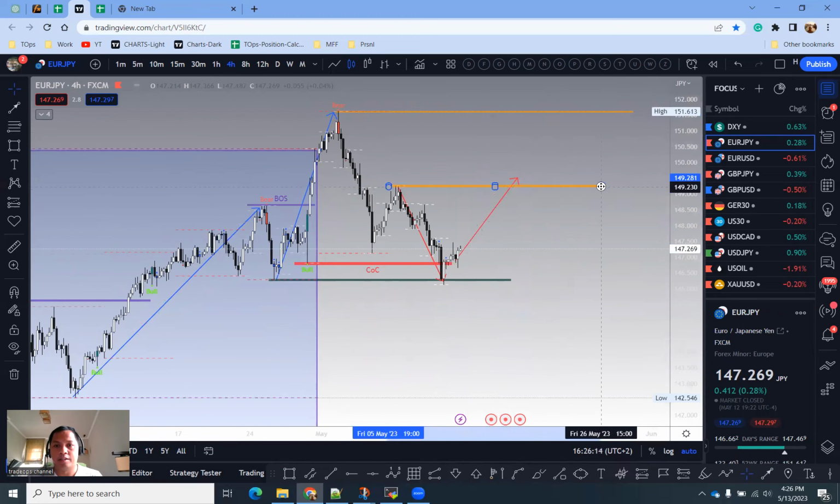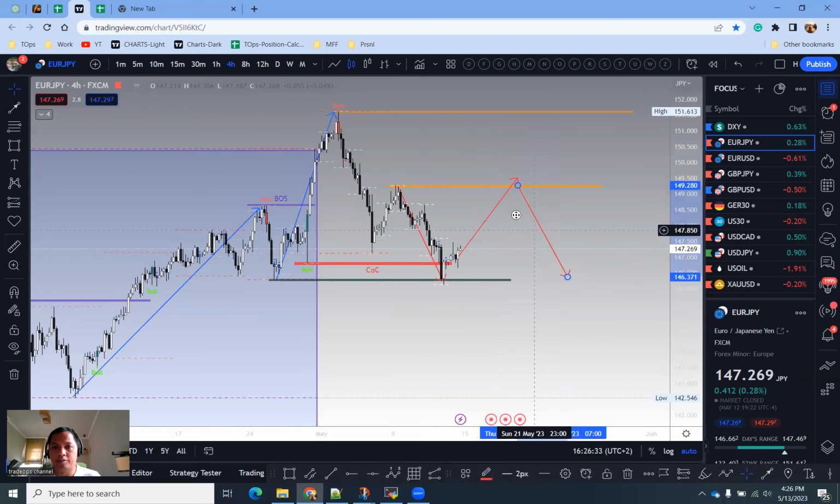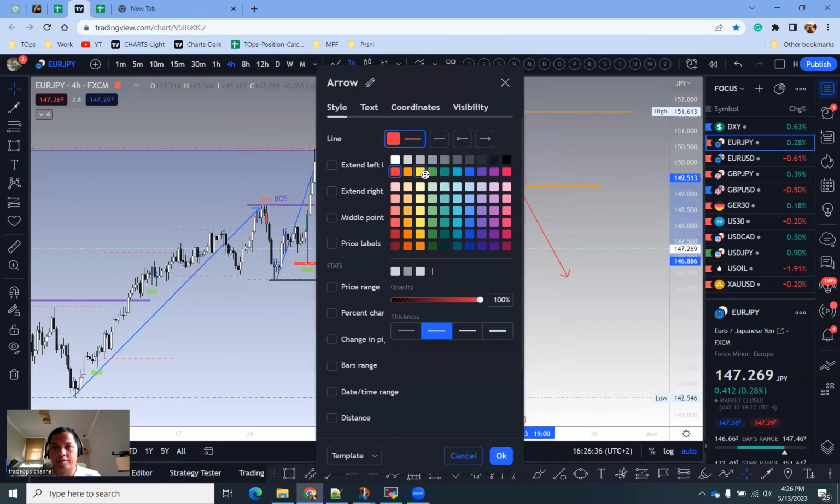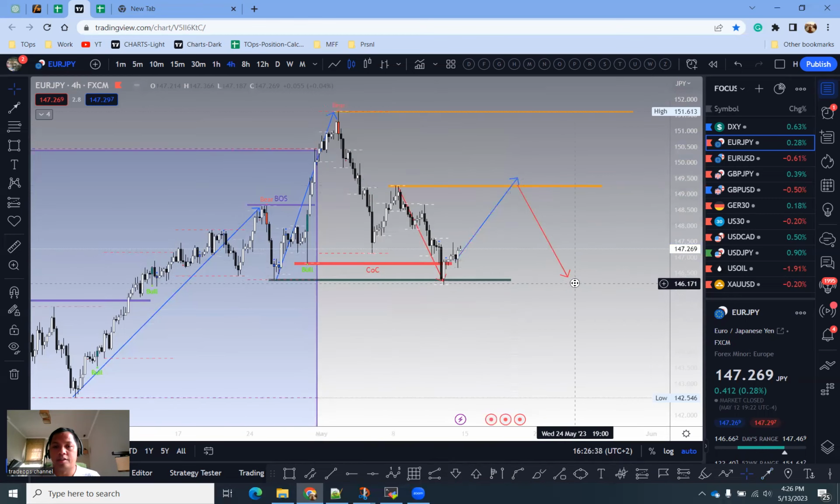So, paano magre-react yung price dito? Kung ngayon hindi yan mag-break and it will just cause a false breakout or a candle not closing above here, then we can again look at this opportunity that price will come back to this level. So these are just forecasting, okay? So wala pa yung price yan. So these are just forecasts. So in-explain ko lang kung paano natin gagamitin yung mga important key levels.